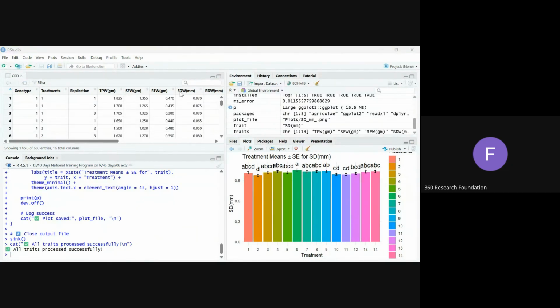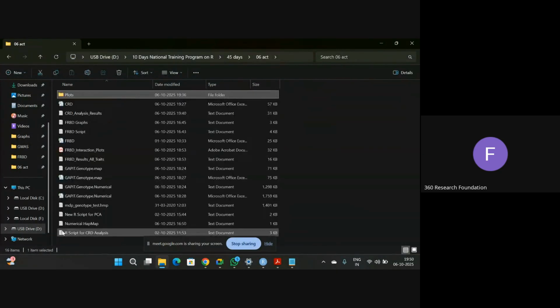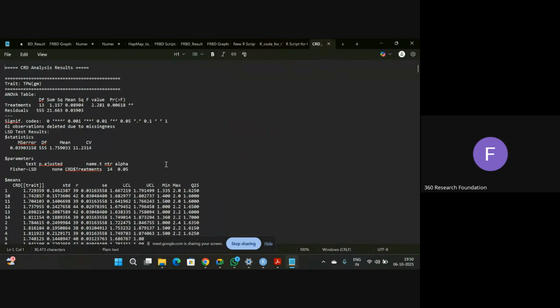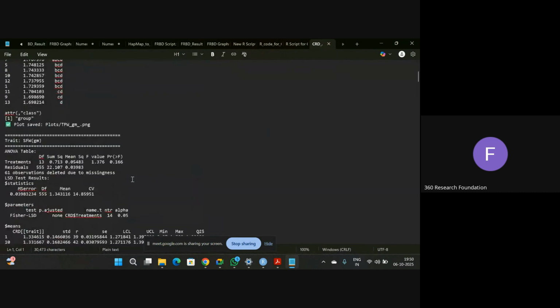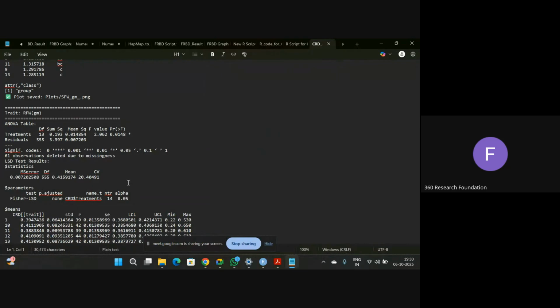I think we have not seen the CRD. Yeah, so here you can see the analysis of variance for all the traits.